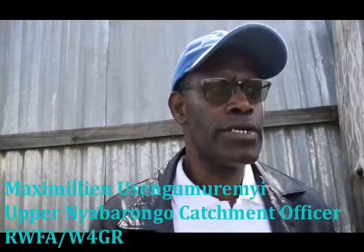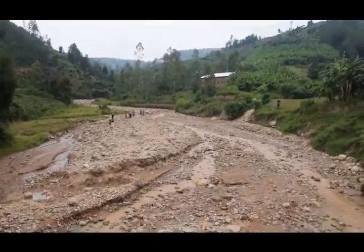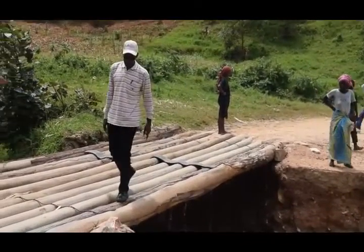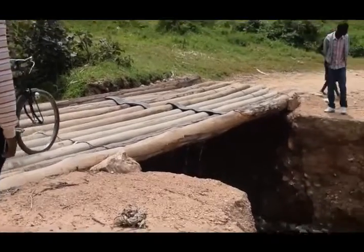Nyabarongo as a catchment is driven by many challenges, but most of them are erosion control caused by mainly the high slope of the catchment, poor agricultural practices, and in some areas like Ngororero, like Muhanga and Nyanza, there are some mining sites which are not properly managed, and they add sediment siltation into our rivers. And the other issue is poor settlement, which is causing water coming from different scattered settlements without drainage, and then they increase flooding with water coming from the hillside. If you add water coming from poor settlement, the flooding is increased in the lowland, in marshland.